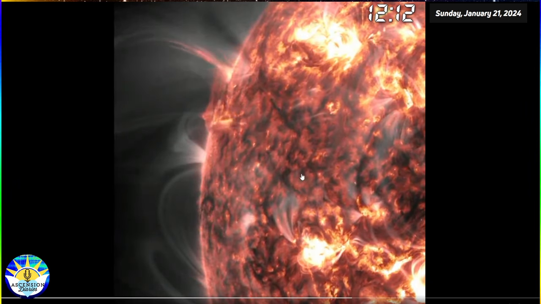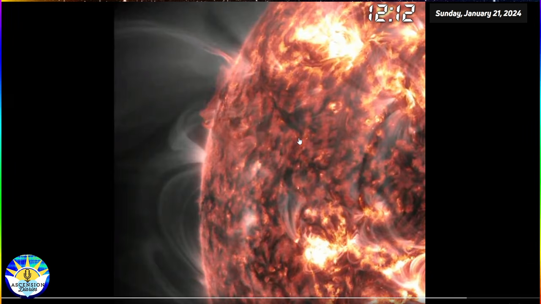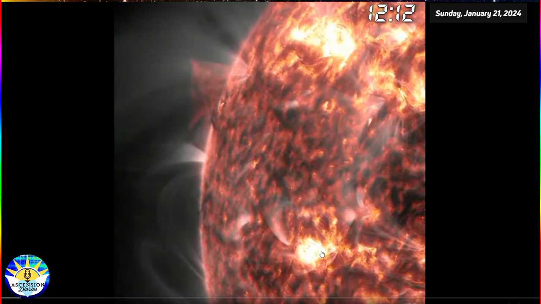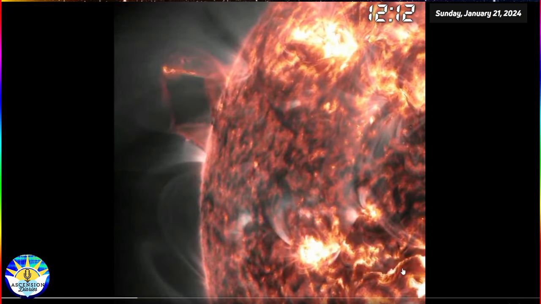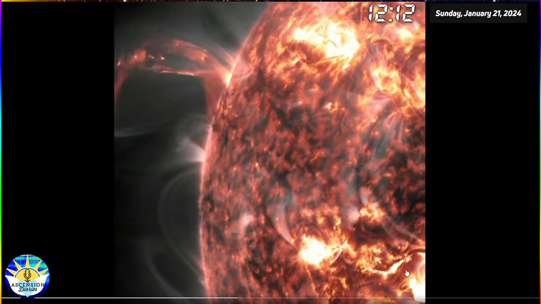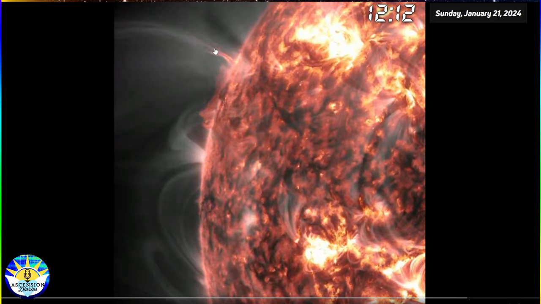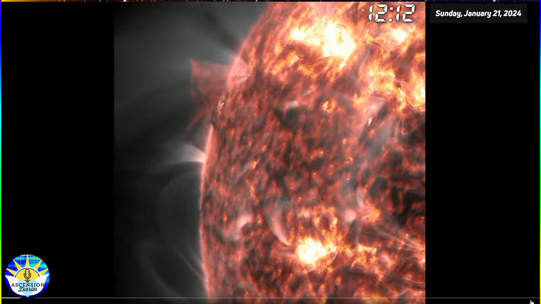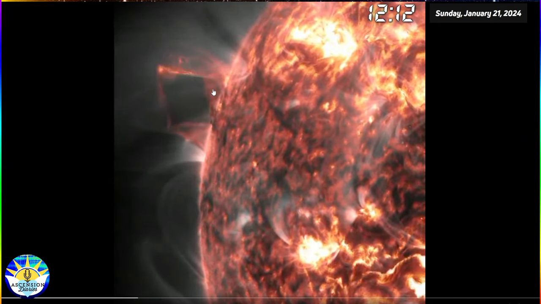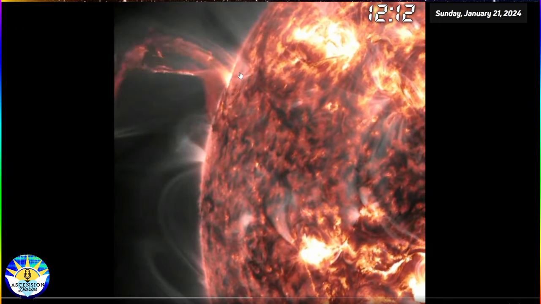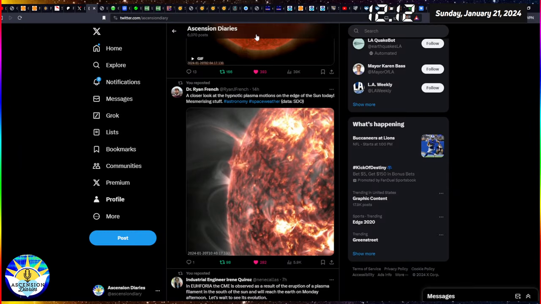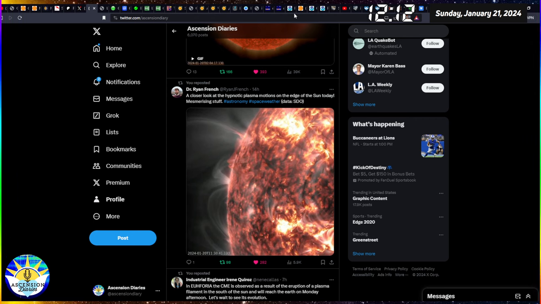Let's look again at the biggest event. I believe the biggest event probably was the one that was towards Earth, and it looked like lips were kissing or smooching out this big old flare. I had made a video about it yesterday. It did pretty good. The other flares, the other coronal mass ejections over here, I shouldn't say they're flares, they're filaments. There wasn't exactly X-ray radiation that just, you know, pummeled us with these ones.